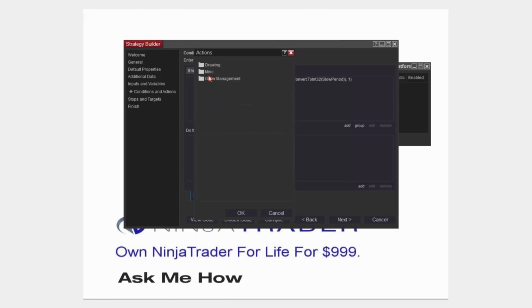Down here in the miscellaneous section, you can trigger alerts. Those will go to the alerts window. One thing I like to point out here is the rearm seconds. When the rearm seconds is set to 0, this will not rearm. When this is set to 1 or above, it'll rearm after 1 second, or you can set it to 60 and it'll rearm after 1 minute. But I just like to point out that by setting this to 0, it'll trigger once, it'll never trigger again. So the rearm seconds will rearm that after a given amount of time.